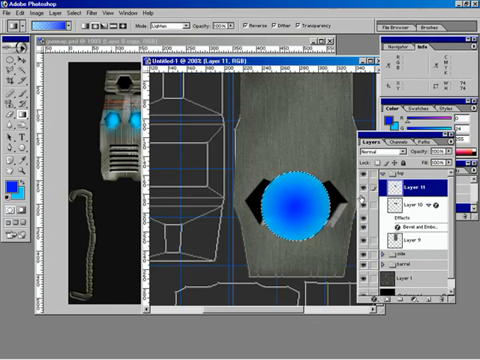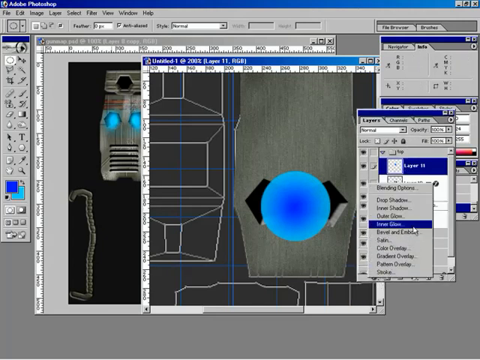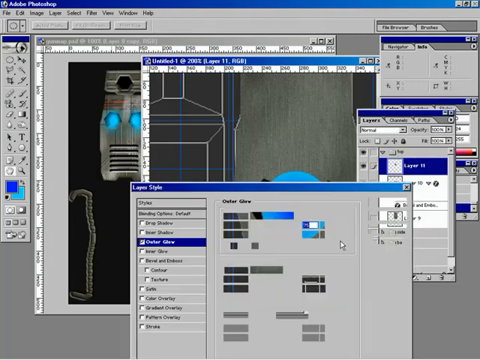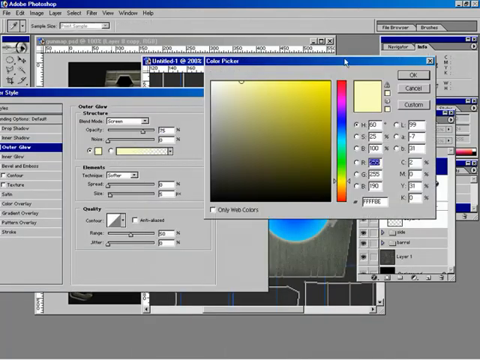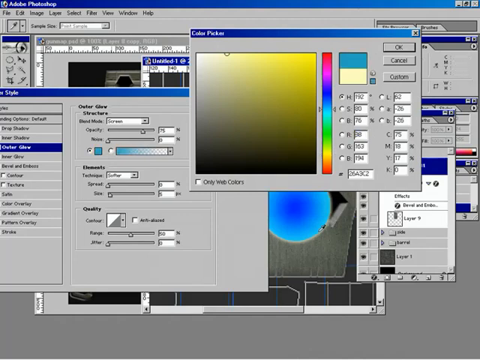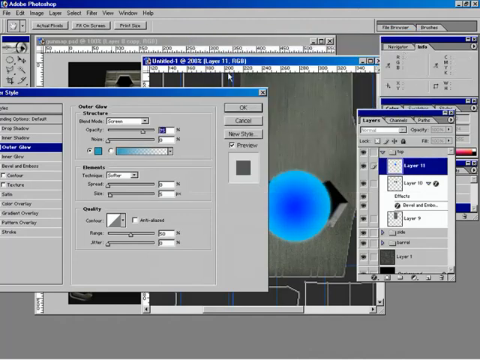Maybe something like that, a little bit more dense. And what I'm going to do now is go ahead and make this guy glow. So I'll come under Effects, Outer Glow, and it comes up here. And I'm going to be picking my color here. I'll pick one closest to the edge, and then come in and add the size up a little bit and add the spread out a little bit.